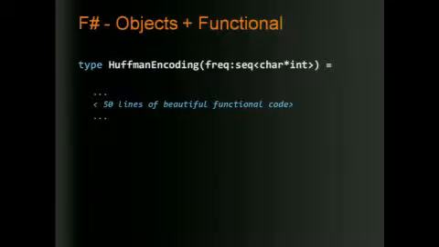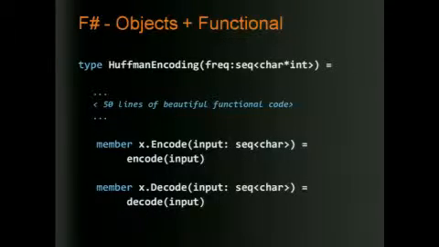So he indents it by 4 spaces. He puts his type Huffman encoding here at the top, taking the input, the frequency table, which is a key input to this code. And then he publishes, there are 2 functions defined in this code called encode and decode, and he publishes those. By default, all of this code is private, and the ones that are labeled members are public. So this is the API.